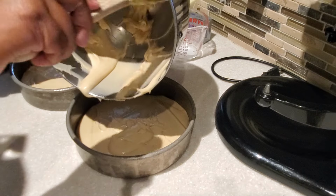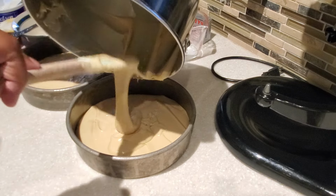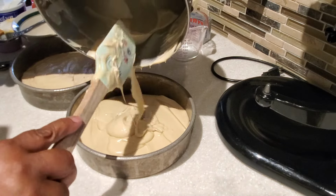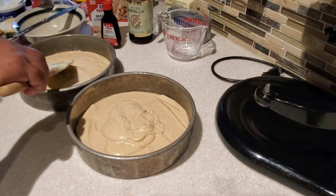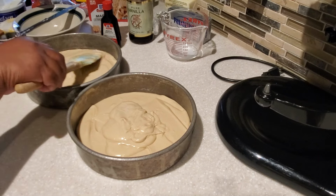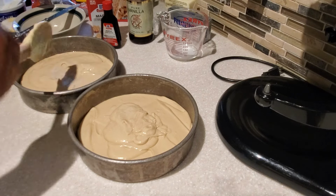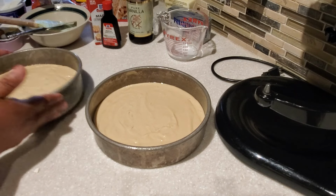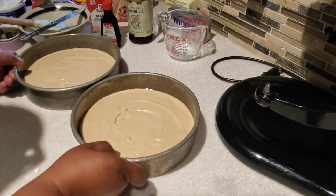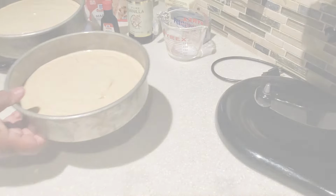And you want to check them at around 16 minutes, 18 minutes, peek in on them just to see how they're doing. Your cake is going to be a nice light golden brown on top, and your tester should come out nice and clean. Be sure also to even out your cakes so you can get equal portions of each of your cakes in your cake pan. I also like to gently tap my pans just to remove any little bubbles that I see coming up from the batter. Well, our cakes are ready for the oven.